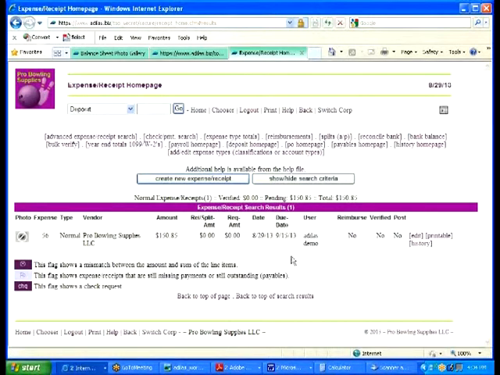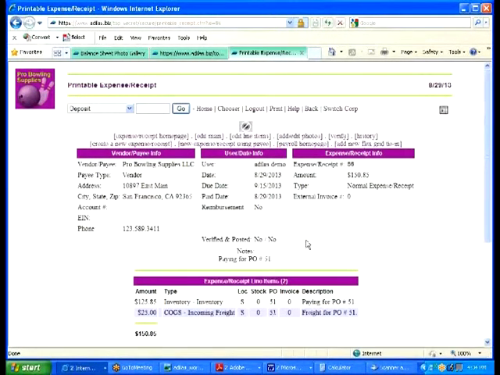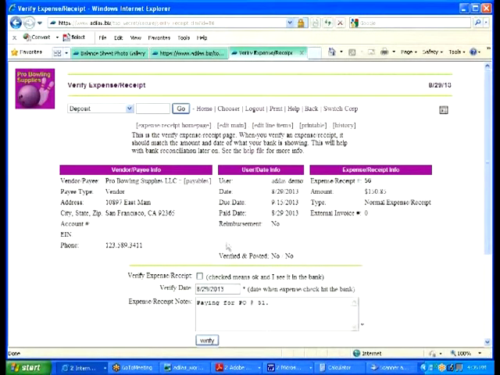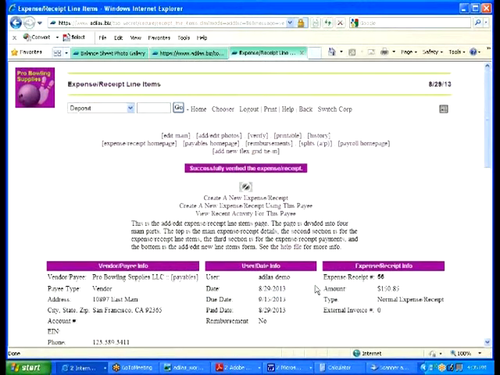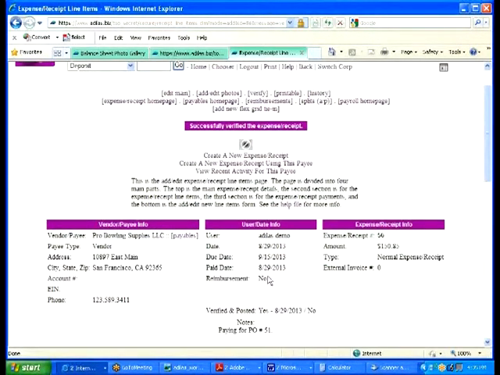So it's a piece of cake. You can do it one by one. Let's say that we found this one right here, $150.85. The bank saw it. If I was doing it one by one, I click on printable or edit, it doesn't matter. I have to have the admin permission, and I hit verify. I then say, yes, I got it. What was the date? Go ahead. Click. Okay, so now it's definitely got a verified date on it, okay?